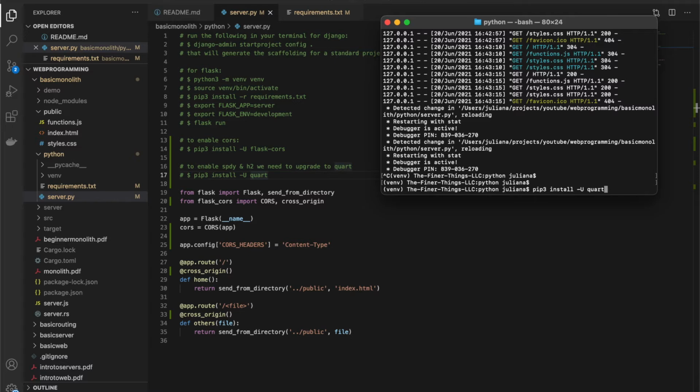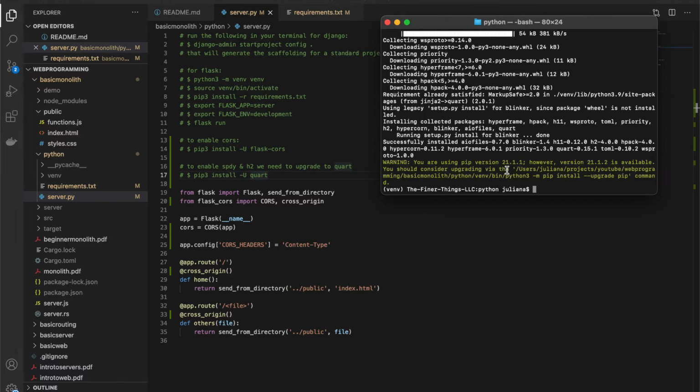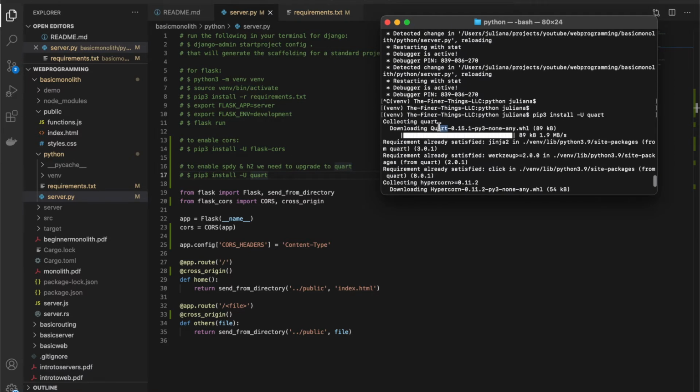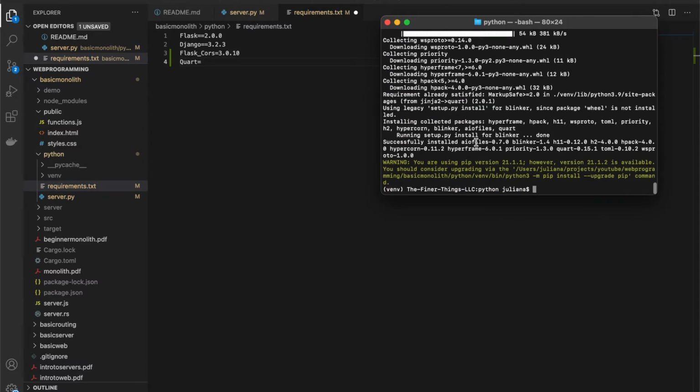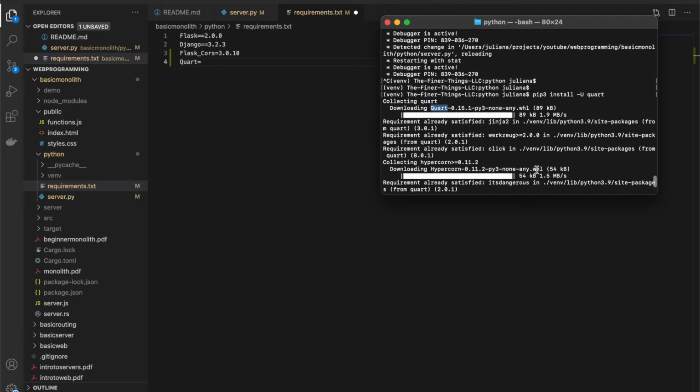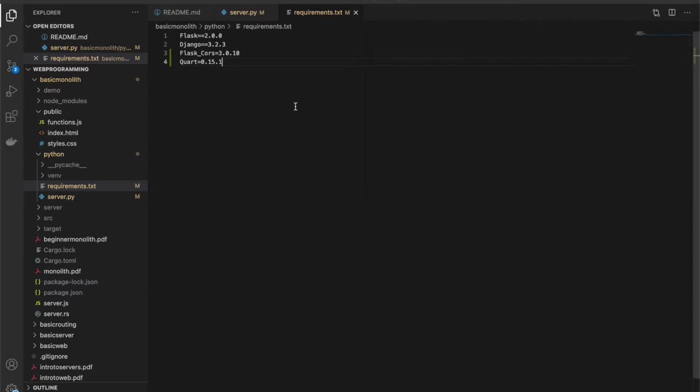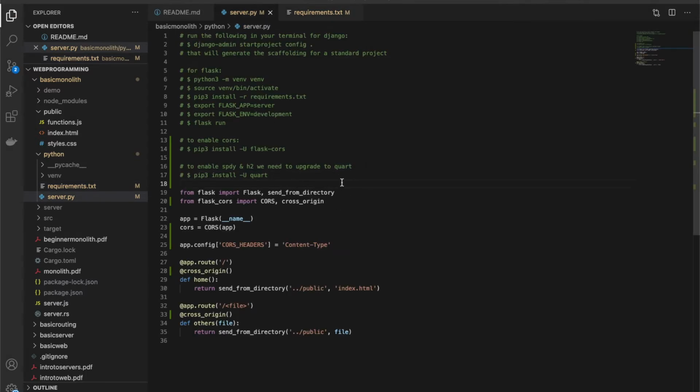All right, so I have the code for the Flask and CORS, but it looks like you can't enable HTTP2 with Flask without creating a proxy. So we're going to have to upgrade to Quart, and we're going to install Quart, add it into the app, and remove the Flask portions of it.